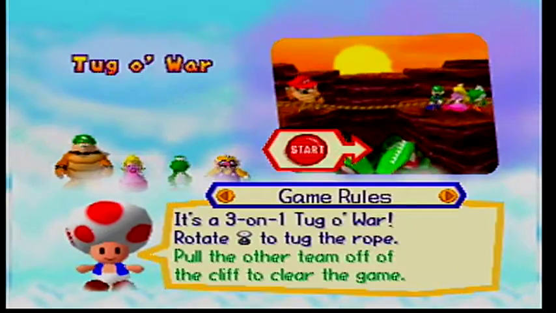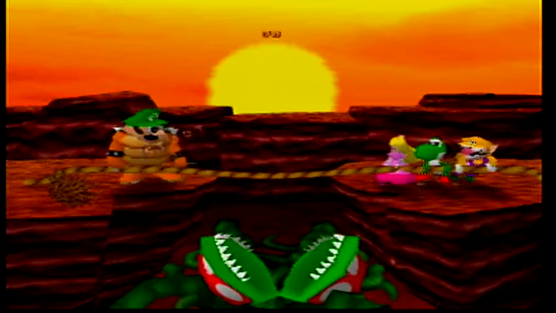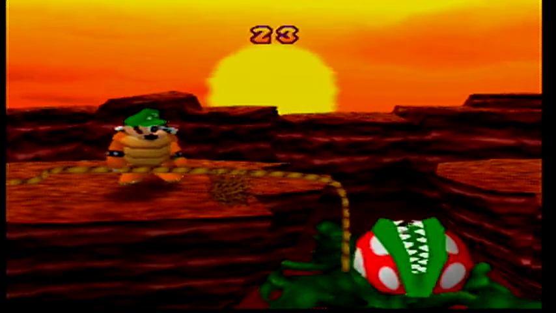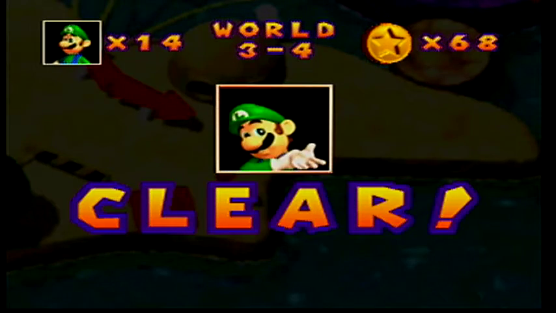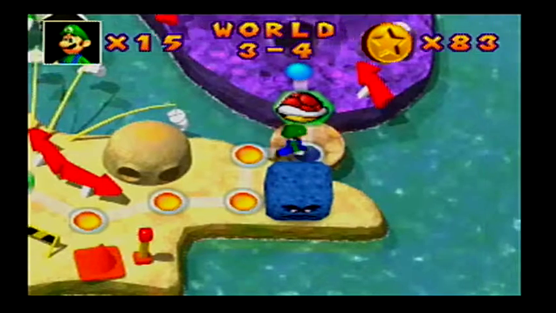Next minigame. Uh-oh! I don't wanna do this, guys, I don't wanna rotate the control stick. Well, you have a team, okay, let's do this way. That wasn't bad. Finish. I mean, it still hurts, but it wasn't bad. Clear. And we cleared Tiger Born at 15 lives, which is really good.